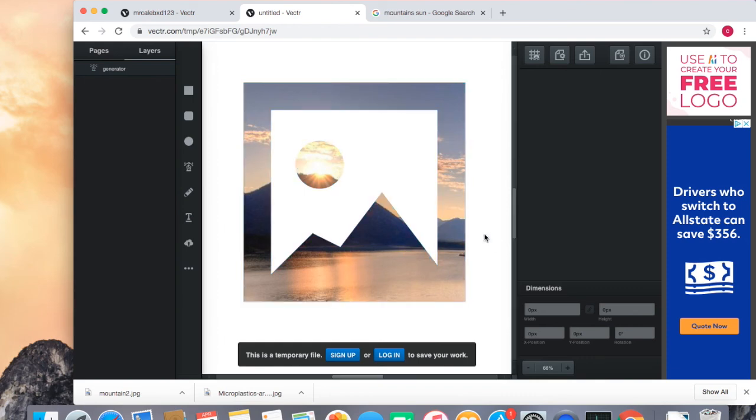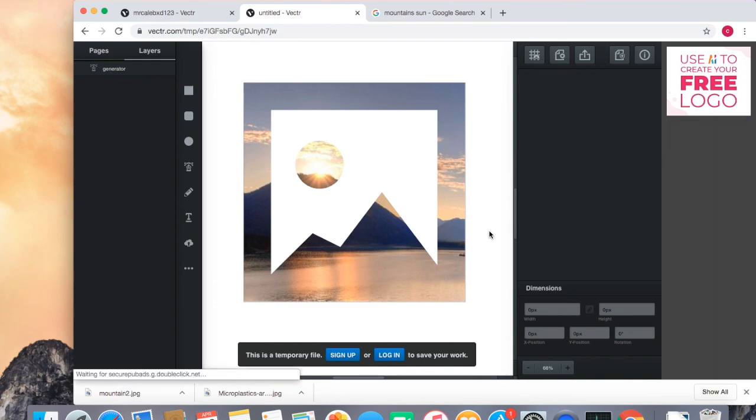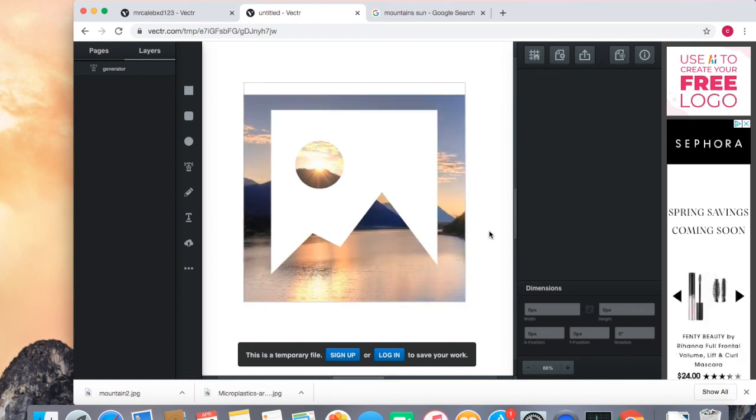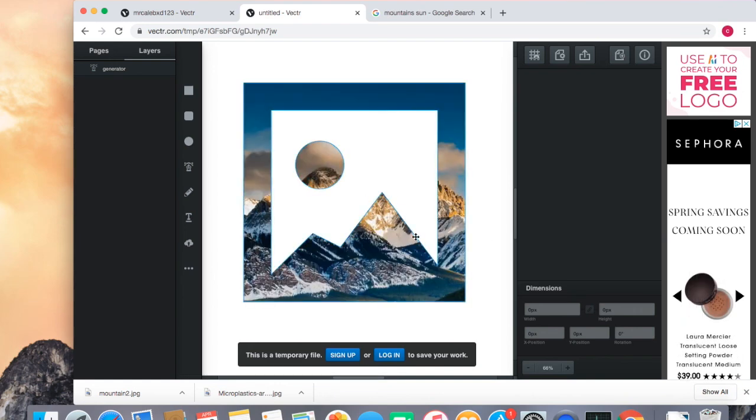Our nice little graphic with the sun and the mountains. So if we like this one better, that's awesome. If we don't, we can press Control Z and go back until we get back to here. And I think I actually like our first one better. I think it looks a lot nicer.